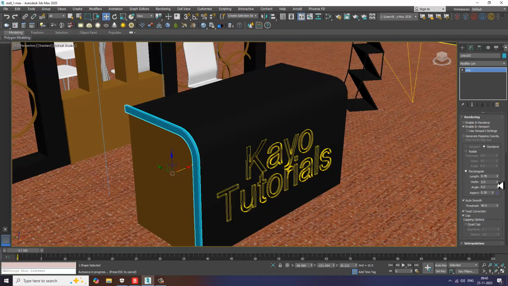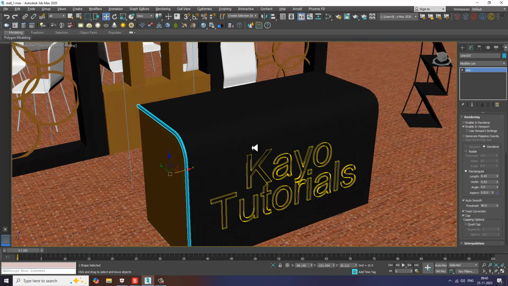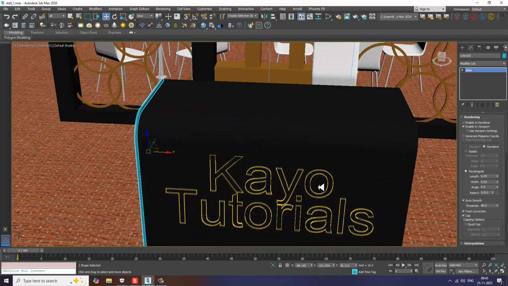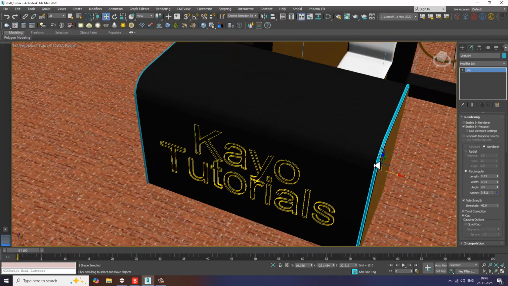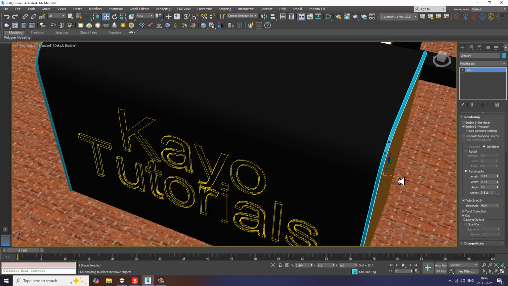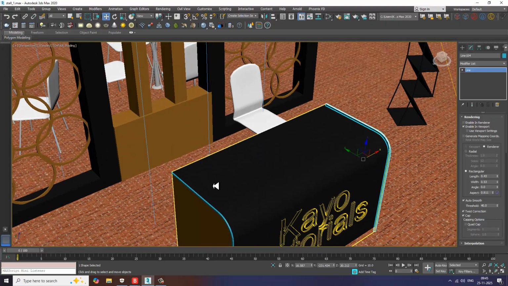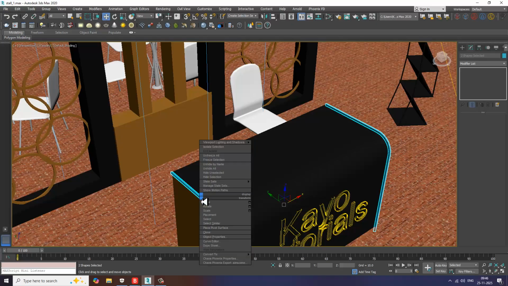So I'll go into its width, and I can just place it in this way. I'll again press shift and drag. So I'll select both the objects and convert to poly.